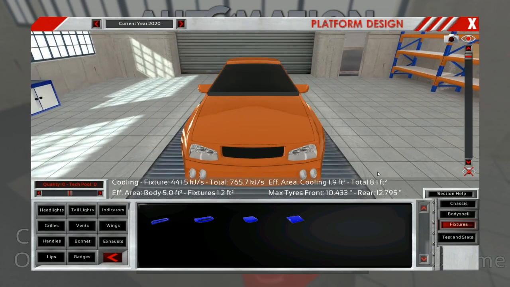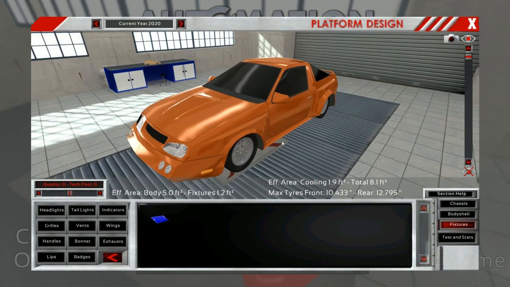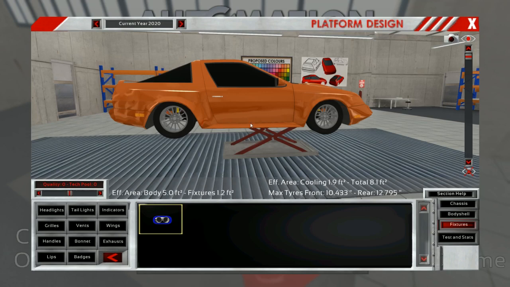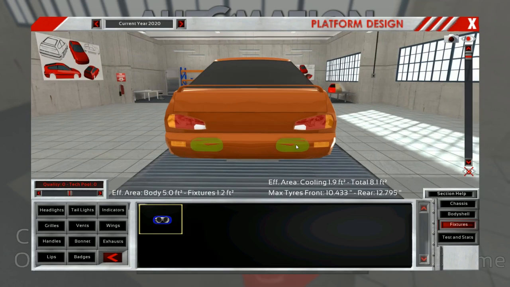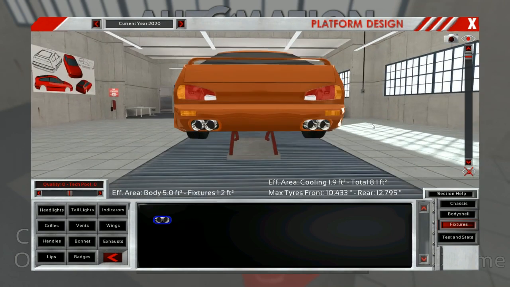Bonnet, meaning hood in the American English language. I don't know if I even want this, actually. Well, I guess if we can make it longer. A little bit wider. It's not too bad. Exhaust. We gotta do good exhaust this time. Can we do side pipes? Oh, come on, really? That's so lame. Alright, how low can we make our exhaust? There we go, look at that. Nice.